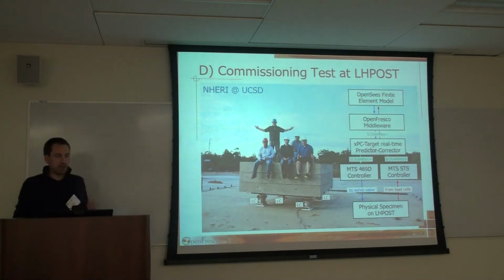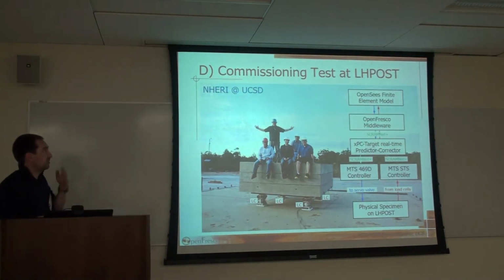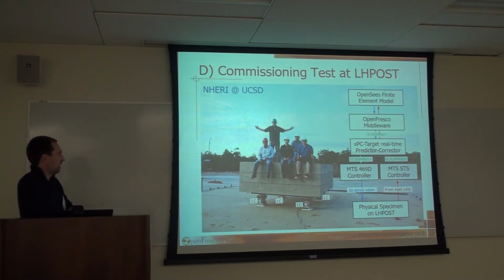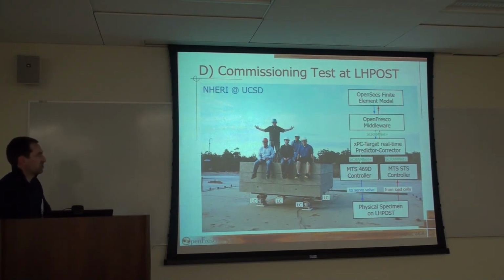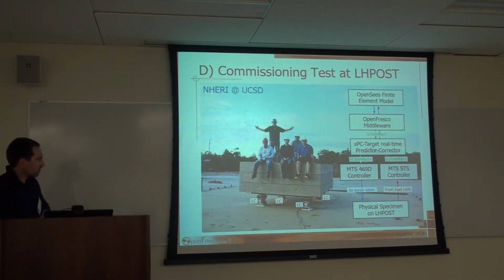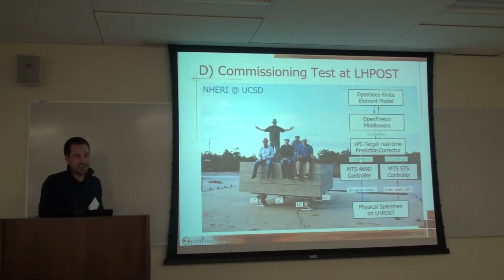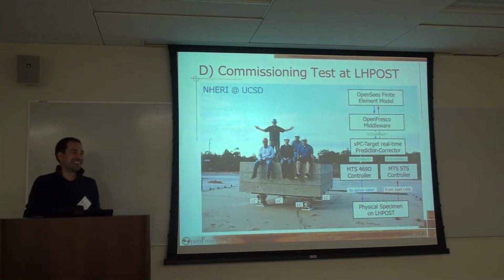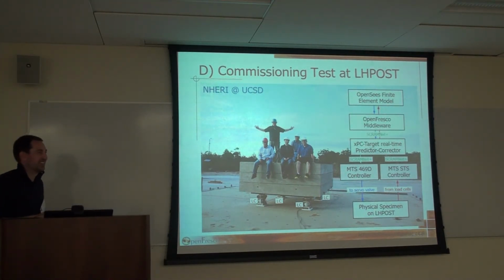So finally, the last application I want to touch on is this commissioning test that we worked on together with UC San Diego, the LHPOST, their large outdoor shake table. This is a 1 degree of freedom shake table. It's the largest shake table in terms of dimension in the US, but it only has 1 degree of freedom. And as you can see, it's outdoors. So it has advantages of being outdoors, being able to do very tall specimens, but it also obviously has disadvantages because you have the weather and the whole environment to deal with.